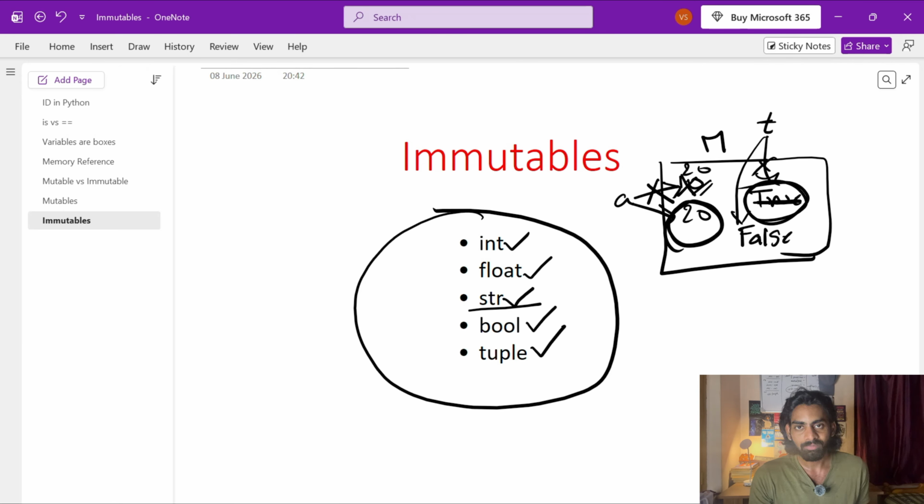Tuple is also the same. Whenever you create a tuple and try to modify it, we cannot modify a tuple the way we modify a list using append, insert, extend. These commands won't work with a tuple, but when we try to change the tuple values, instead of updating the tuple value in place, it creates a new tuple object. I'll explain everything and prove it clearly with the code. So these are all the immutables available in Python, and now I'll prove that these are immutables with the code. Let's jump into VS Code.